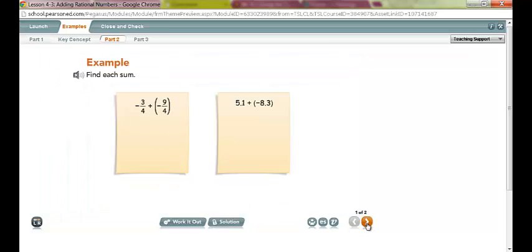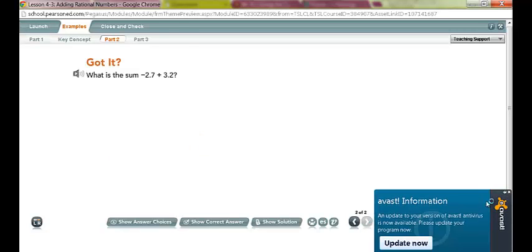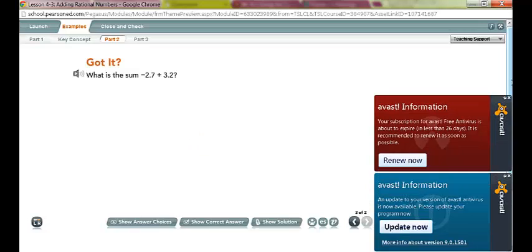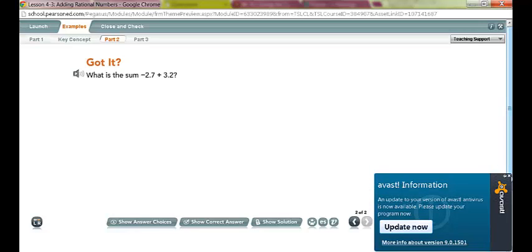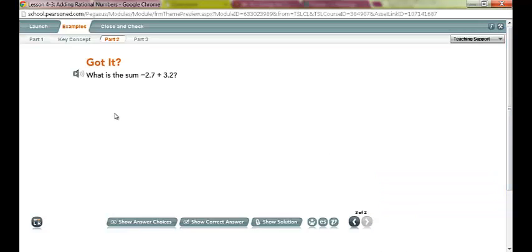Let's look at the second example, which should be a got it, and it is in your book if you wanted to follow along in the book for that. Sorry, my pop-up is coming up and we don't want to see that. Not my pop-up, my antivirus. Okay, let's listen.